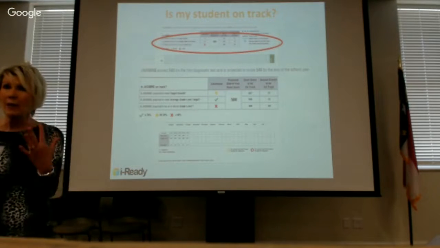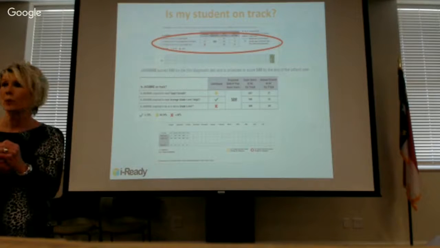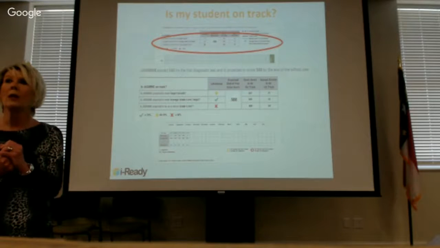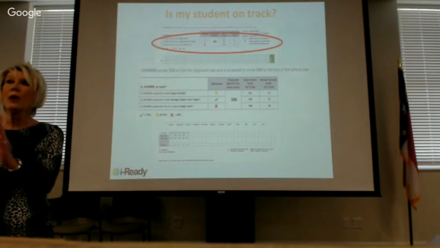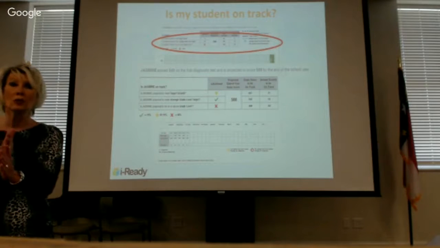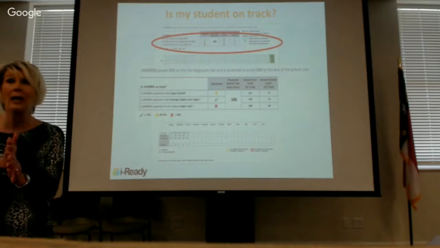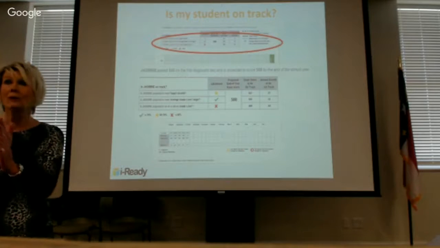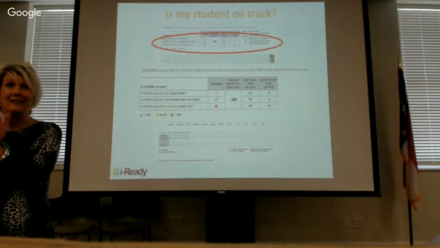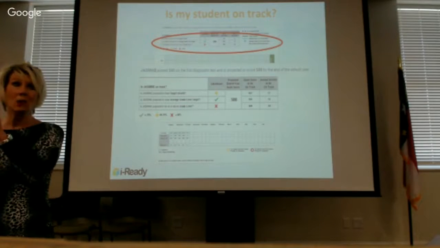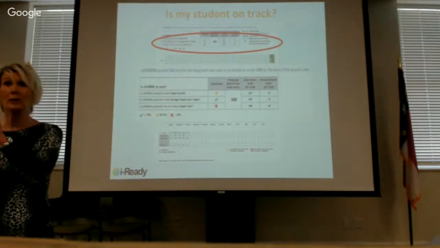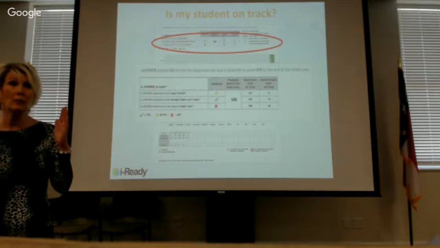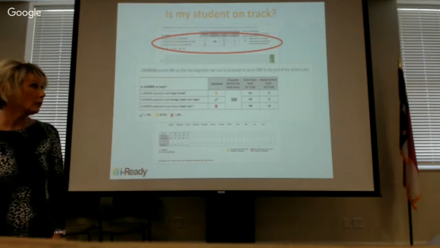So that's information about the growth monitoring report. I don't want you to get frustrated about it. There's an awful lot of information on there. Katie's going to talk a little more about it for us. If you know what you're looking for in your student's projection, you're looking at that heavy black dashed line, and you're looking at where that line leads as I'm looking at that dark green rectangle. Is it early? Is it mid to late? And then I can look at the summary as well. So would you like to talk further, Katie, about that?